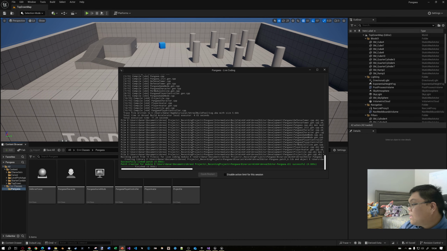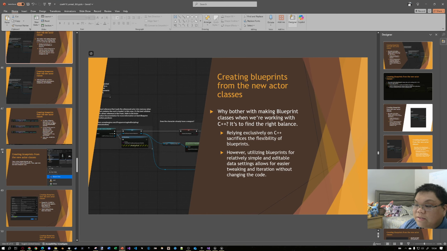Relying exclusively on C++ sacrifices the flexibility of blueprints, but utilizing blueprints for simple things allows us to more easily tweak and iterate our code without actually having to go back and change our code.